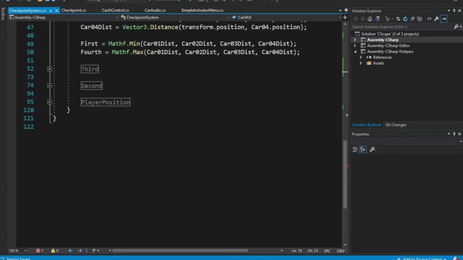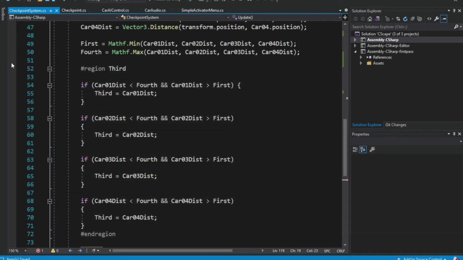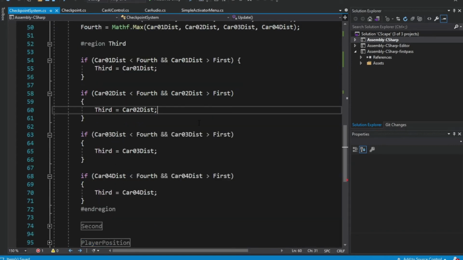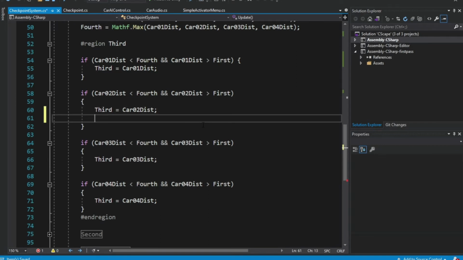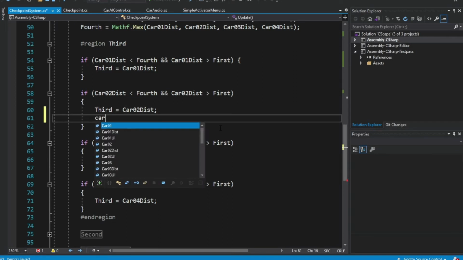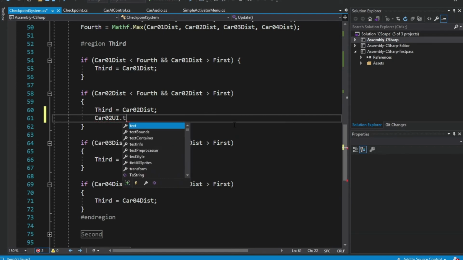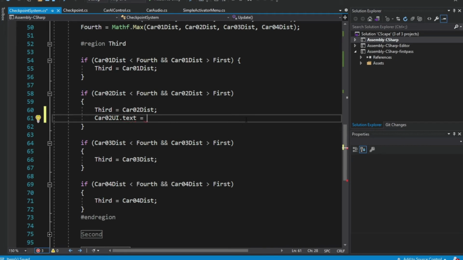Now let's give them values. On our third, we're not going to change anything on car 01 because we already did that. So we're just going to change the values of car 02, 3, and 4. On car 02, I want to grab the car 02 UI, and on here car 02 UI dot text equals to second, no, it is third, so we have to say third.